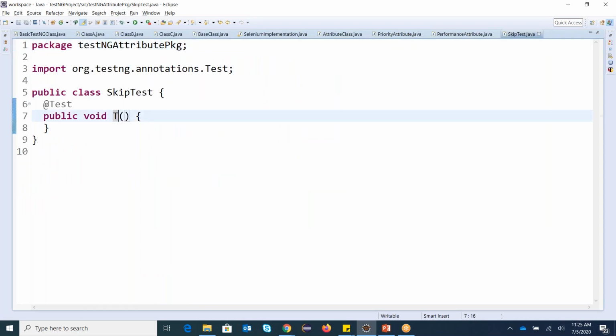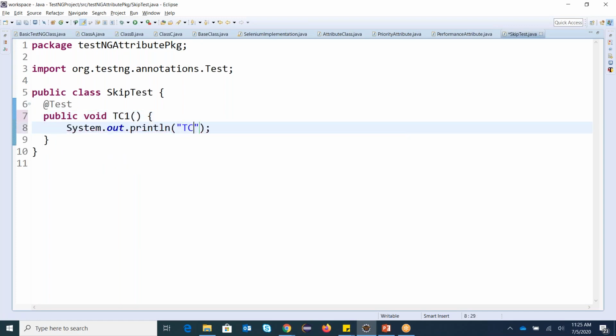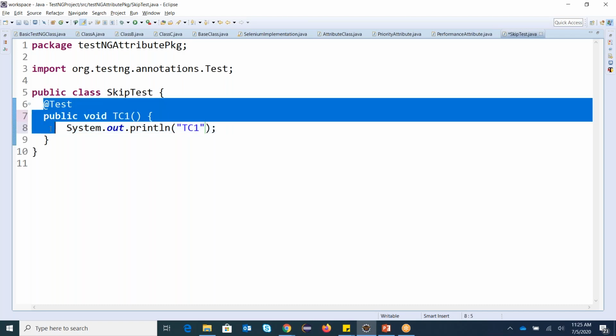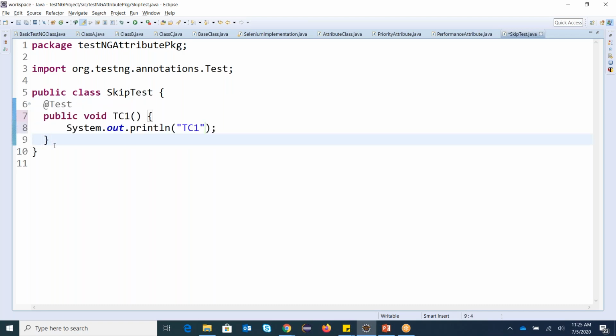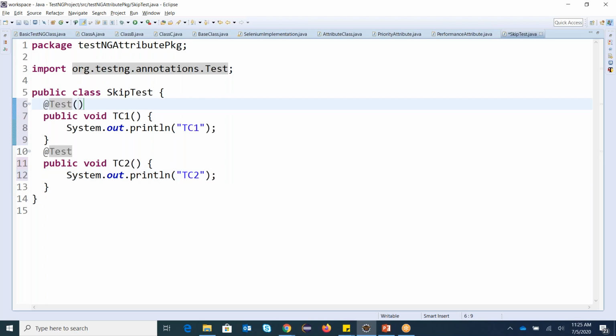Now I have test case 1 where I'm writing the print, and I have test case 2. What I said, I wanted to print test case 2. This time I wanted to write here false. Now tell me how many test cases will execute?